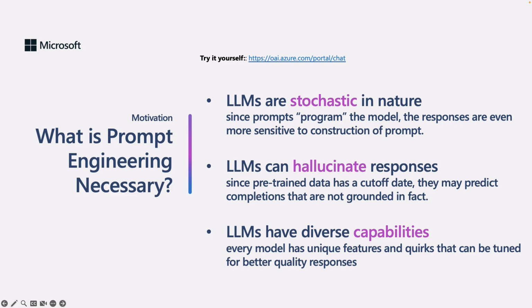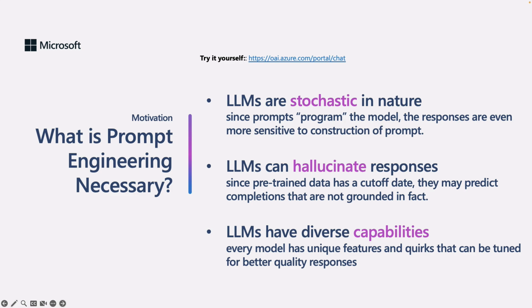Models can also hallucinate. They really don't understand the input. They're literally just looking at prompts as a sequence of tokens and predicting the output based on some statistical knowledge. So it's absolutely possible that they predict an output pattern that looks valid, but is in fact not based in any factual knowledge.